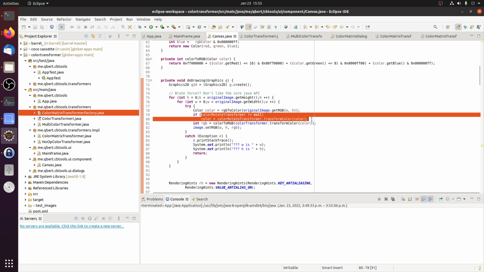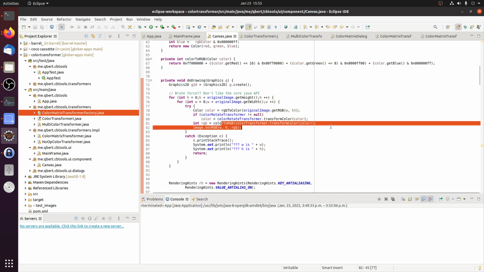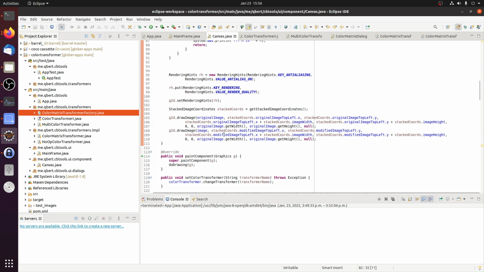Then it applies the color rotate transformer matrix that's provided by that dialog box, and then it applies the color transformation to simulate a color blindness, and then it outputs the output image, and then it renders that.